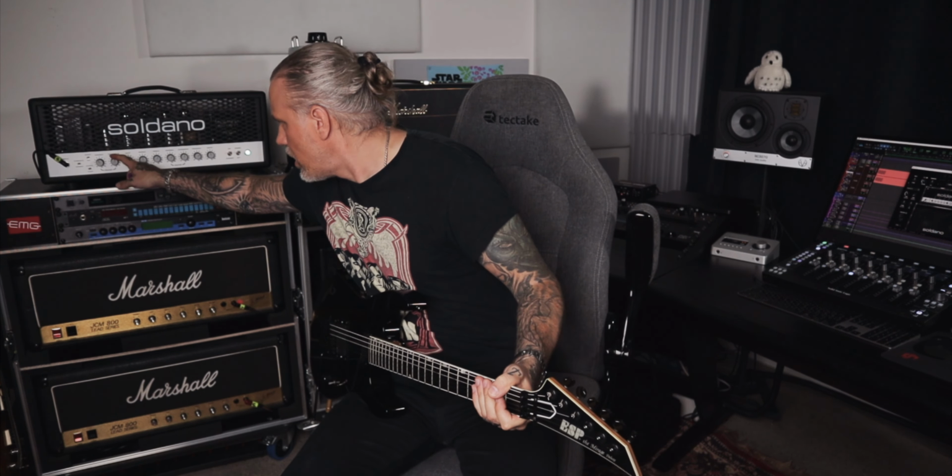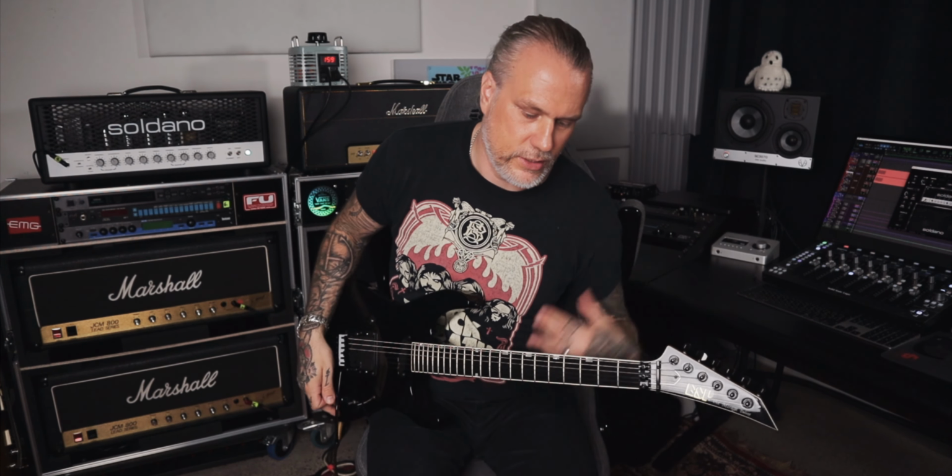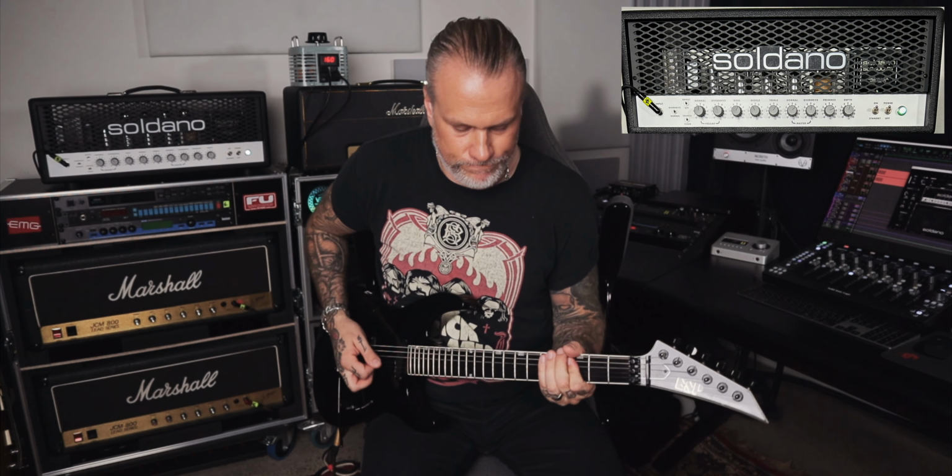So the SLO has a lot of gain, but what I usually like to do with any amp, no matter how much gain there is, is set it for this rock and roll tone, and then just boost it over the top with an overdrive. I like the sound and the feel.